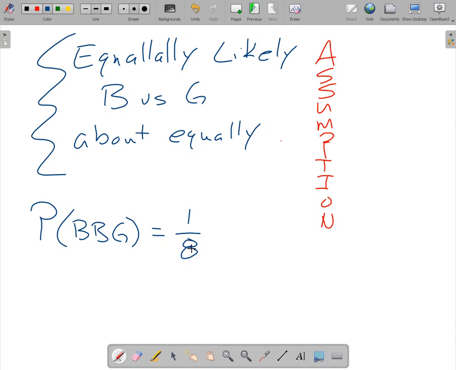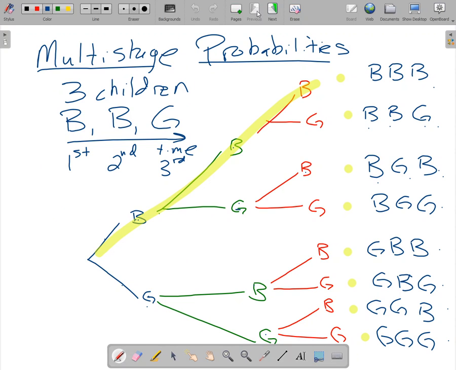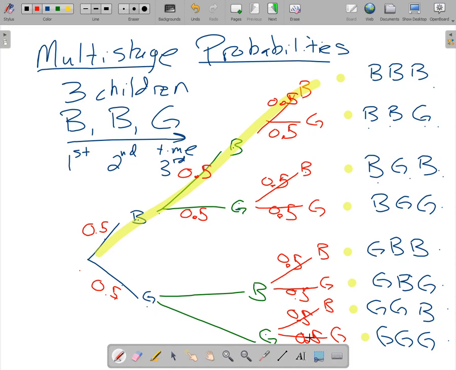So sometimes the outcomes aren't equally likely, in which case we should label the tree like we did with some trees last time. So I'm just going to go back and do that here. The probability of getting a boy is 0.5, 1/2, right? And the probability of getting a girl is 1/2, 0.5. And that continues up the tree. After you have a boy, you're just as likely to have a boy again or a girl. And so every one of these branches has a weight of 0.5. So I could put them in there. If they weren't all equally likely, we have to write them in there. Otherwise, we can't answer any questions.